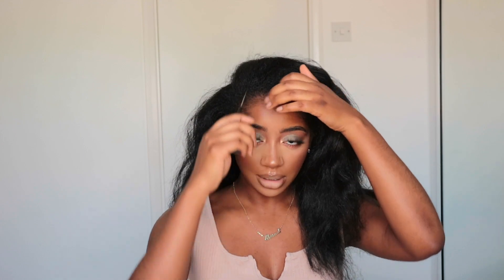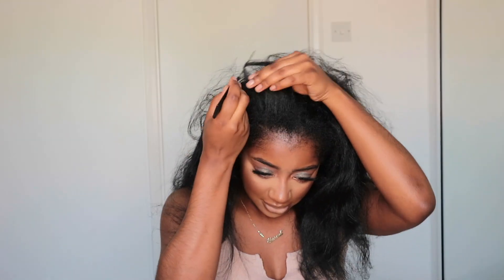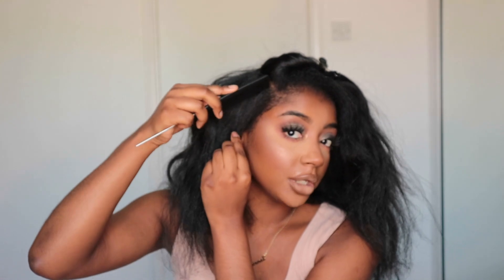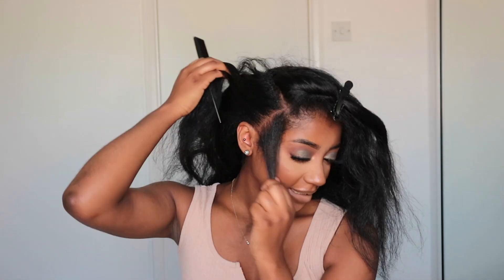What I'm going to do is take my hair down and section it. I don't think I'm going to do small cornrows — I'm probably just going to do some plaits and hope my hair stays flat. My hair was straightened yesterday so hopefully I can just do a couple of big plaits and it will lay flat. I want to go for a side part, probably right around here. I'm also going to leave out the very front of my hairline to help blend into the wig.